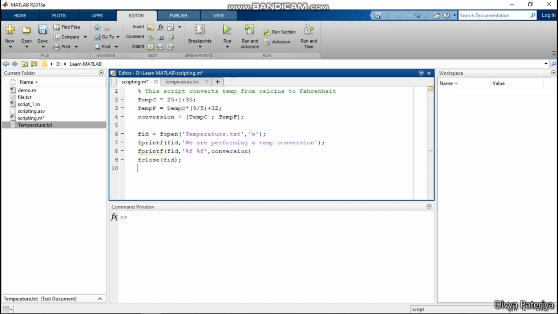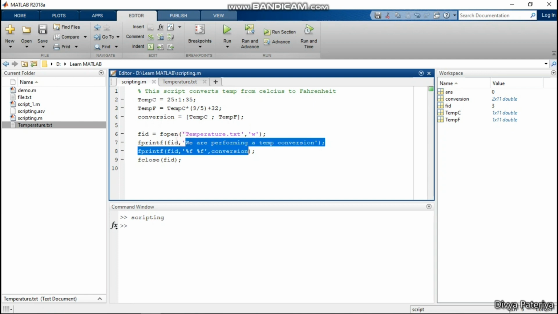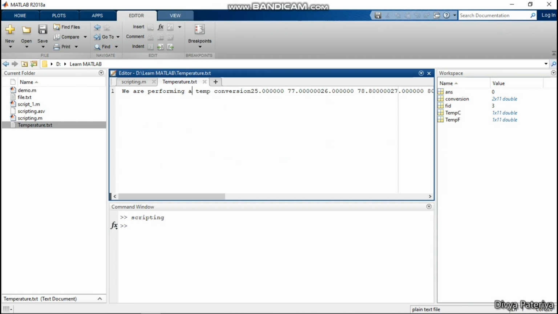So now what I have done is, I have printed out my temperature in Celsius and I have printed out the temperature in Fahrenheit. So we will manipulate these values first. We will manipulate our output later. First we will run this command and see how this command is behaving inside the temperature.txt file. As soon as I run it, the temperature.txt file has now been modified. When I wrote w, it means whatever content was previously there will be deleted and the new content, whatever I am writing any further, will be printed. So when I open it, I can see that we are performing a temperature conversion.